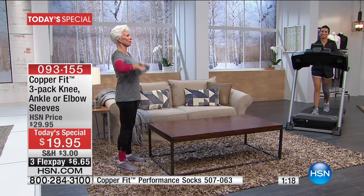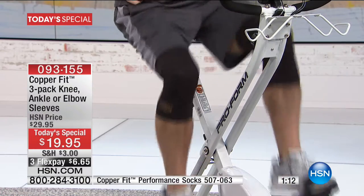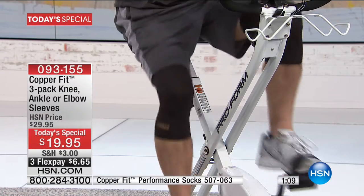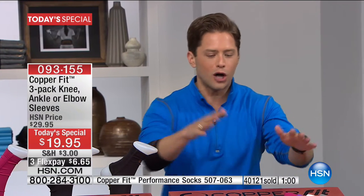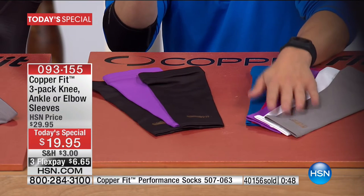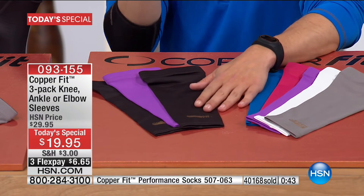We've officially clock-crossed 40,000 of our three-packs gone. In our last moment or two together — for getting back on the bike, back on the treadmill, walking the dogs, shoveling the snow, picking up suitcases, putting away the Christmas tree and decorations — make it a little bit easier with the best in the marketplace. You get three. Midnight tonight it's $30 for three, meaning the regular price is $10 a piece. So only today it is a buy two, get one on us free of charge.